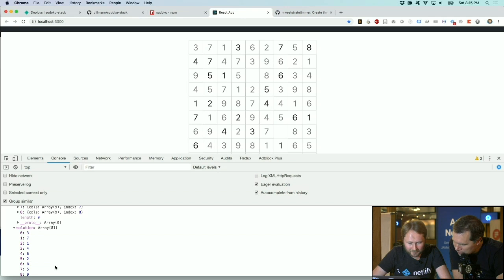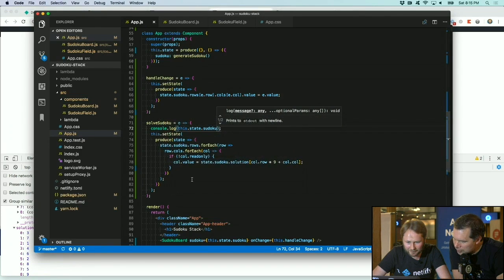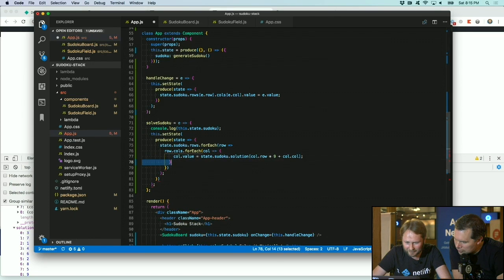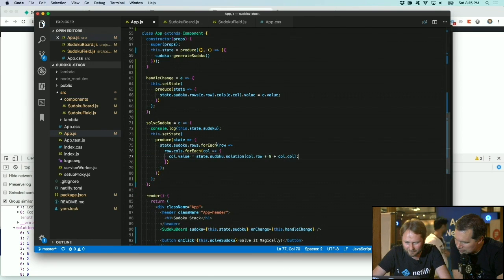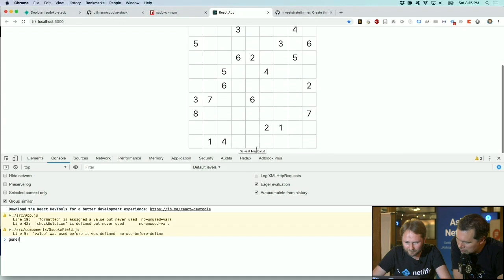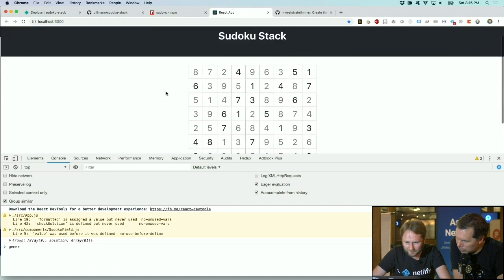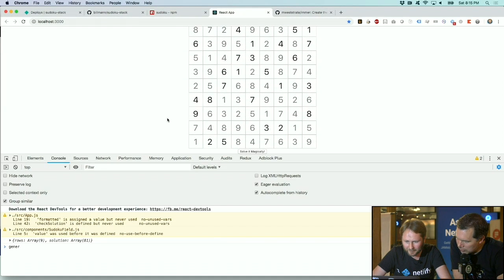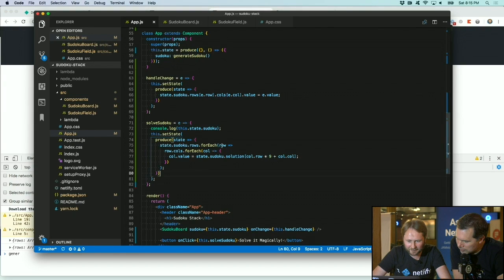And then it's something related to not skipping these read only cells or something like that. Let's try to just get rid of that. Just see. Okay, now we have the solve it magically button.